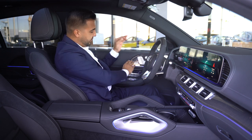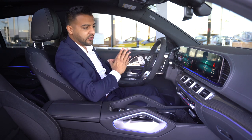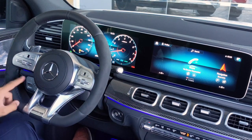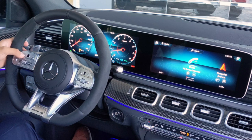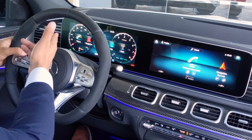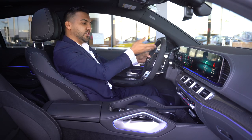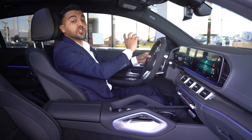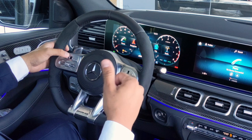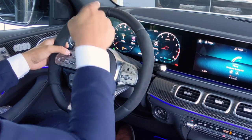You'll notice the full AMG carbon fiber trim throughout the vehicle, plus the Burmester speaker on the door. On the left side of the steering wheel, there's a mouse pad to control the left driver's display screen. You can navigate to driver assistance, phone settings, incoming calls, navigation, direction of travel, performance data showing RPMs and MPGs, trip and mileage info, radio, media, and design and display settings. Right now we're in the classic screen.